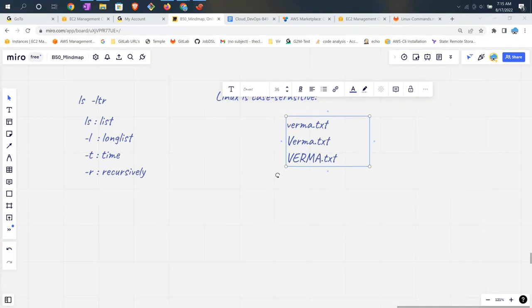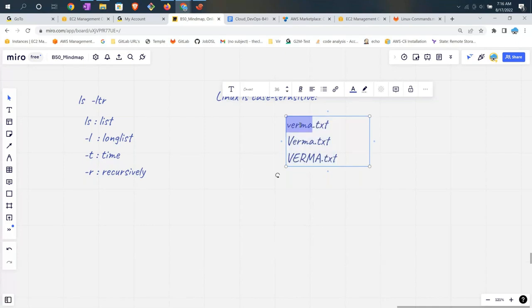Windows is not case sensitive, so these are the same. If it is Windows, there is no concept of uppercase or lowercase letters, everything is the same with respect to files. Linux is case sensitive.